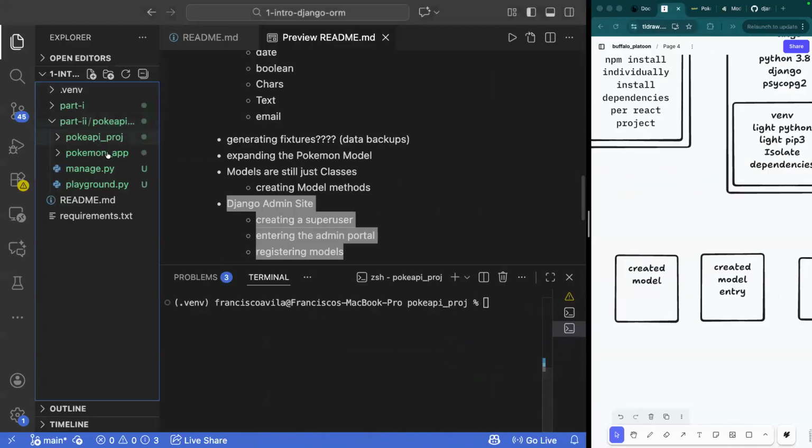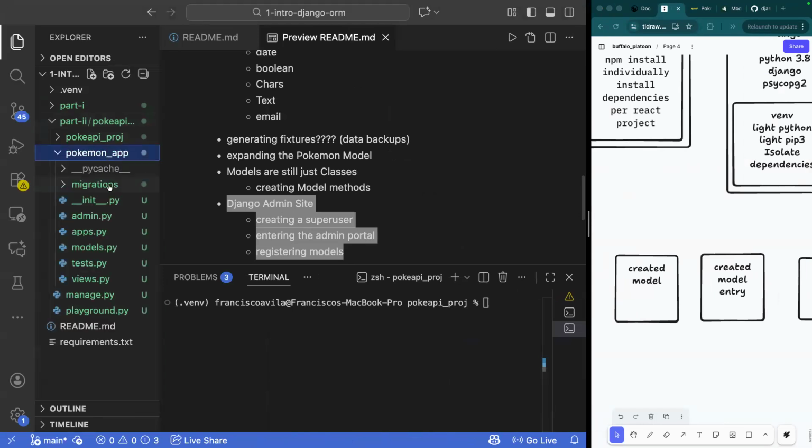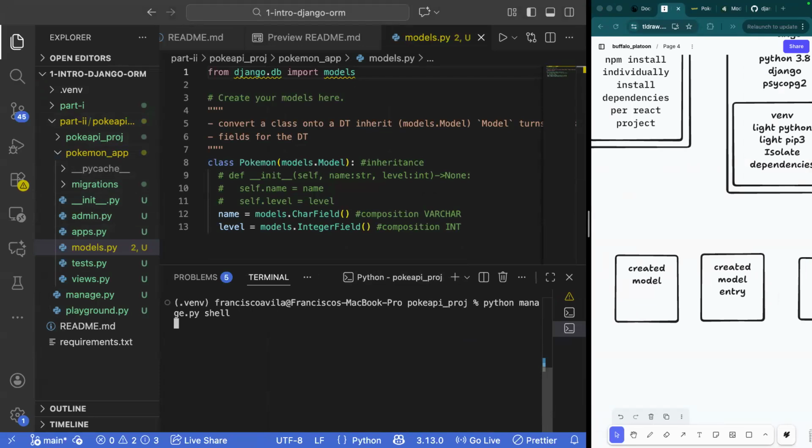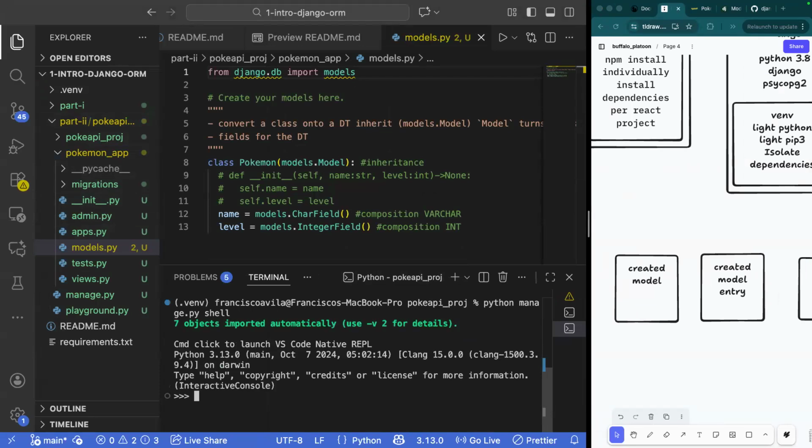Currently, we have a model inside of my Pokemon app. If I come over, I can see the model, and I know I have an entry inside said model. Well, if I enter the shell, so I can go python manage.py shell, and inside of the shell, let me make sure that I can actually grab the Pokemon class here.